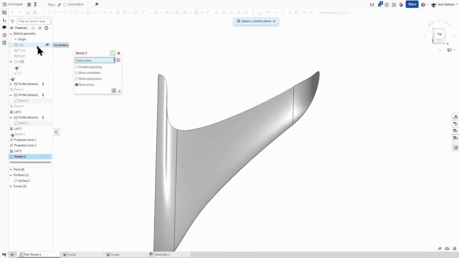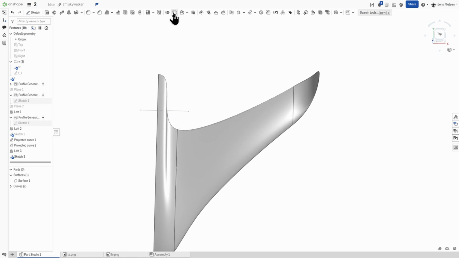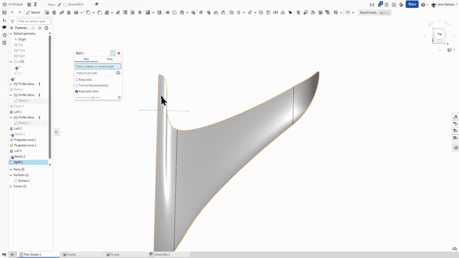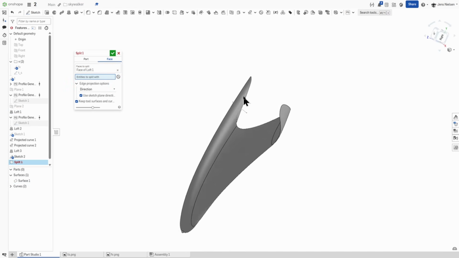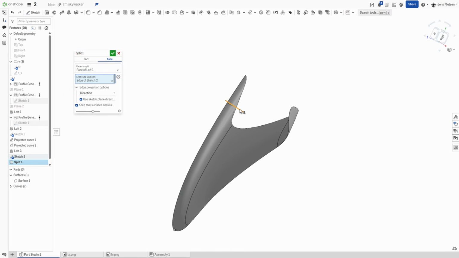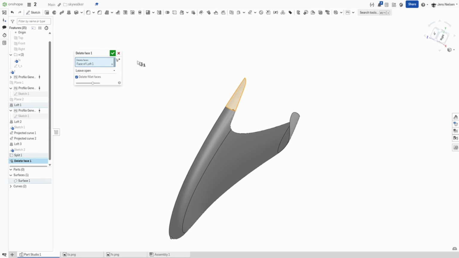I'll do that with a sketch on the top plane, maybe just a line, and take this face, split that with that line, then delete that face.